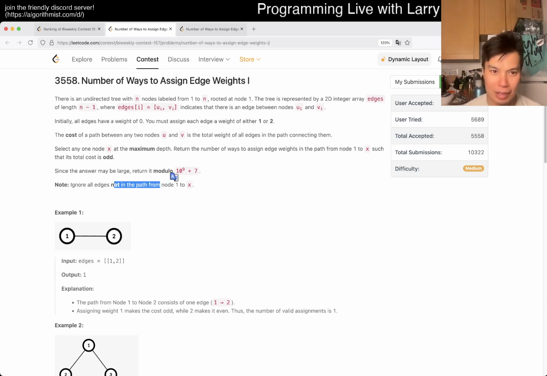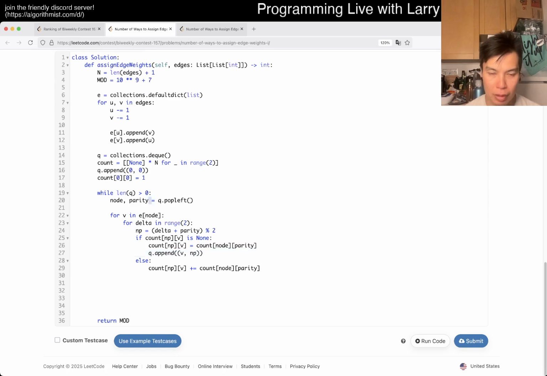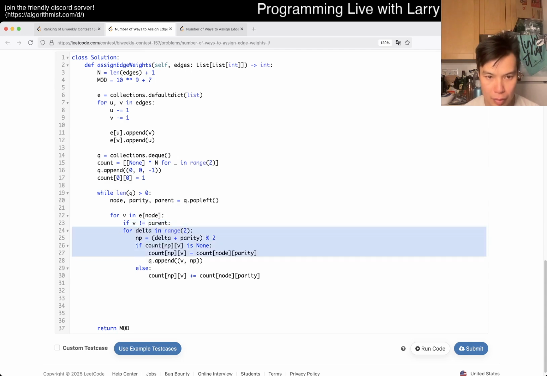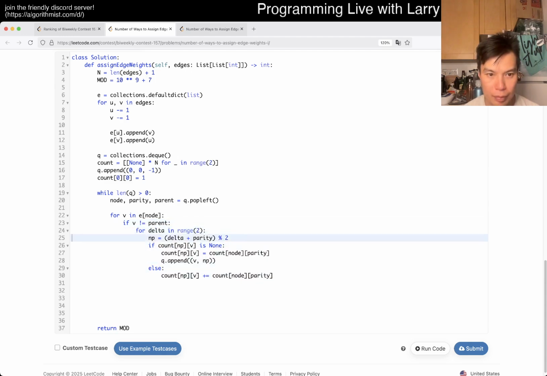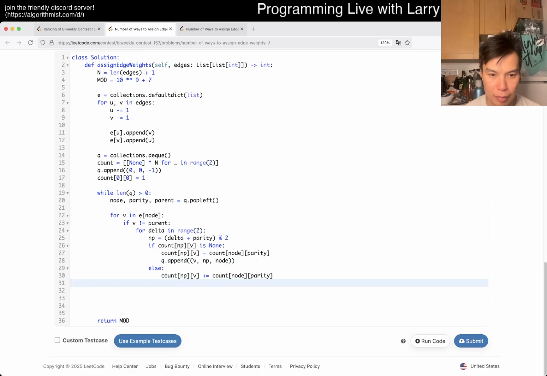I think technically they didn't say anything about simple paths, but for now we'll assume it's simple. No, okay. That should be good, right?